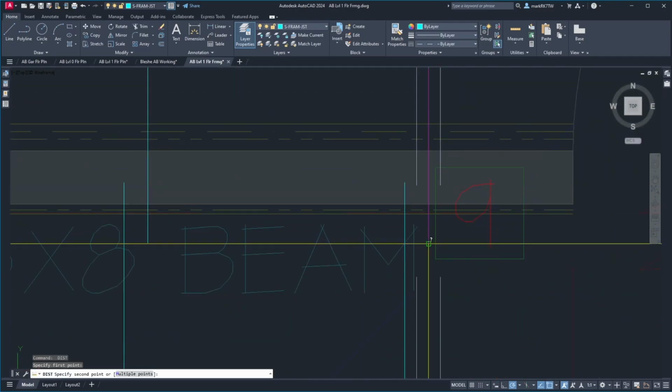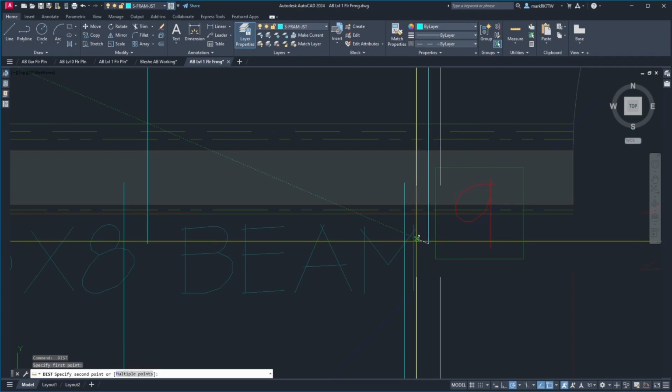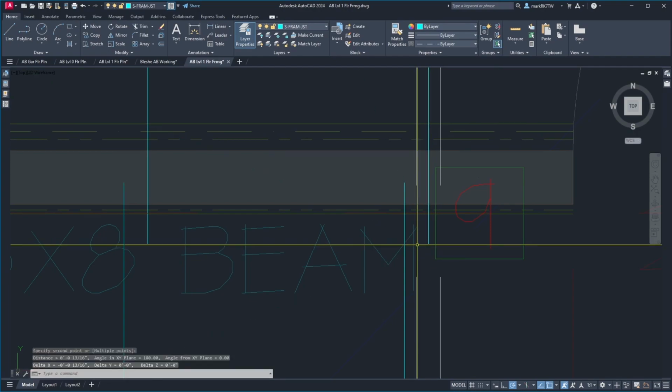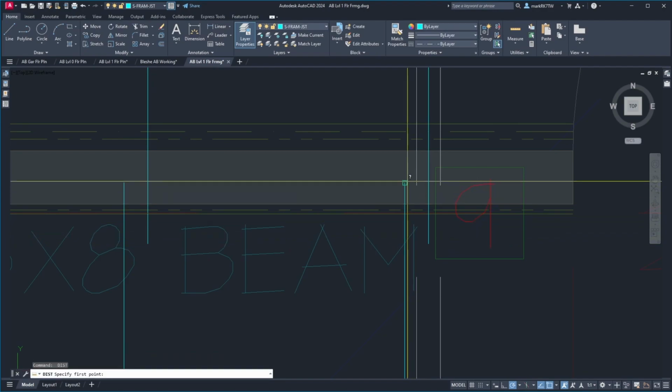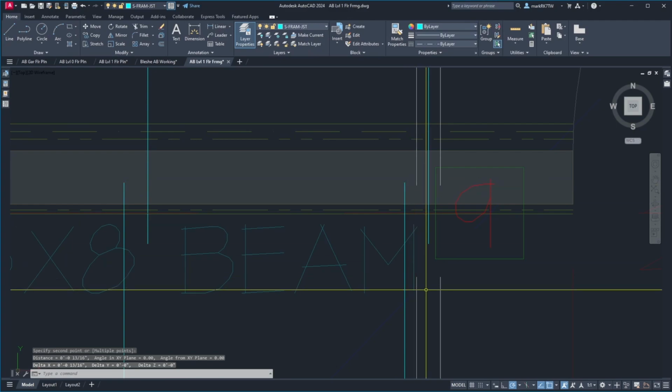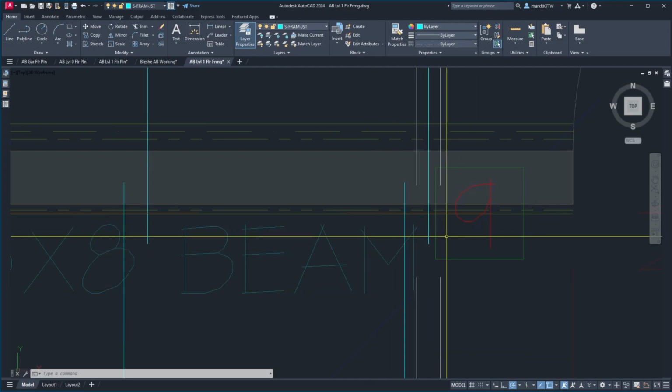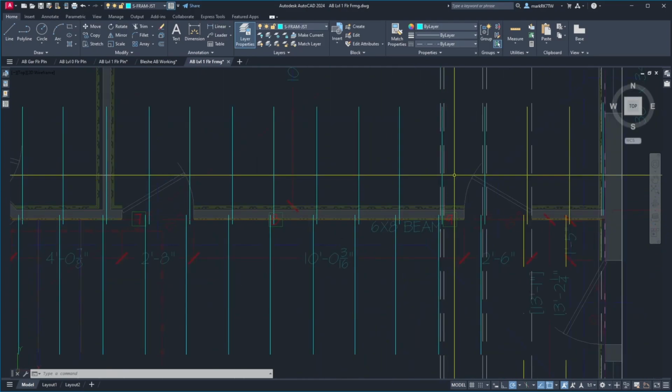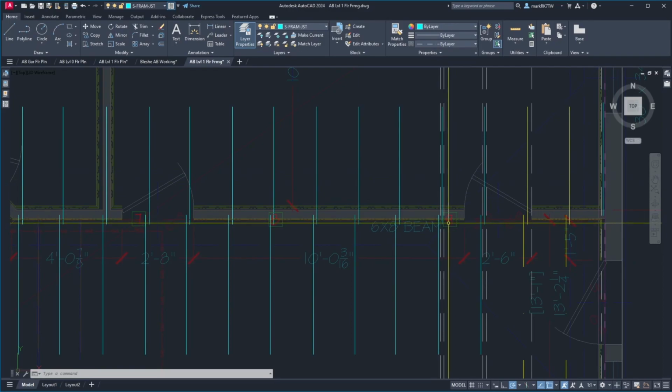The distance from here to here, oh, it is even. There to there, 13/16. All right, so maybe we're okay. Maybe I thought that through before I did these reverse offsets. This looks great.